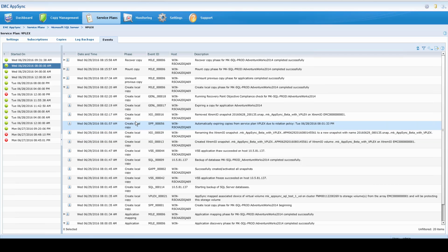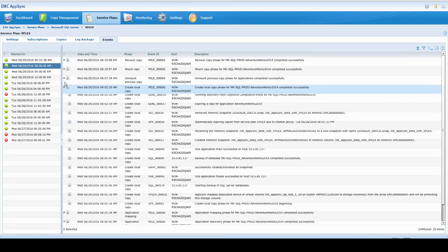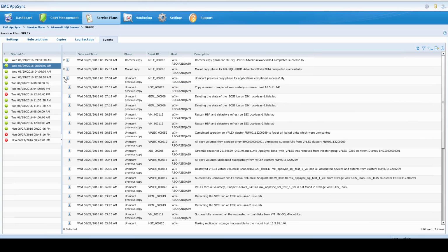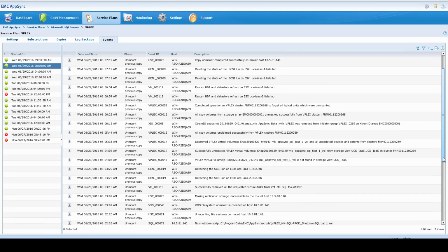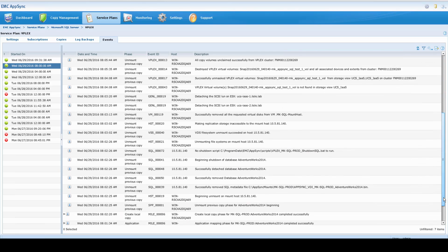We expired any copies, right? So for example, there are old copies that were expired, because in this case I had asked for it to keep 4 copies of it. I removed that old snapshot, and then now we're to the next point. So now we're going to take that copy, and we're going from the bottom here. Scroll down, kind of show you the process that it worked.